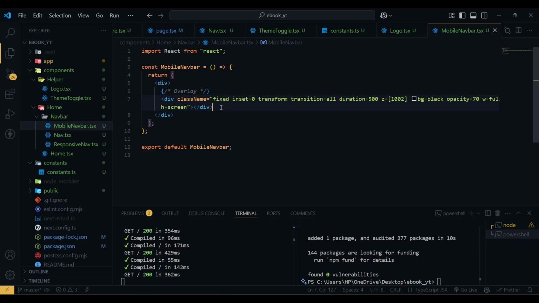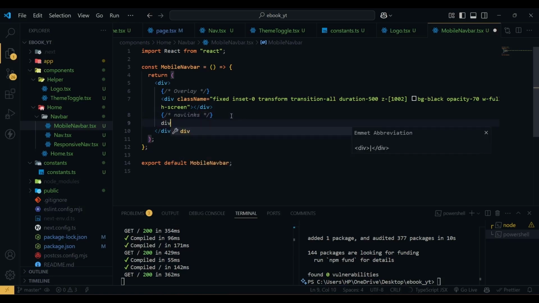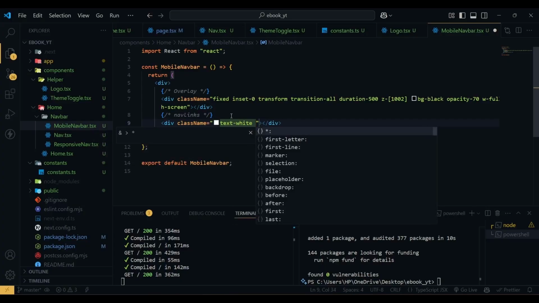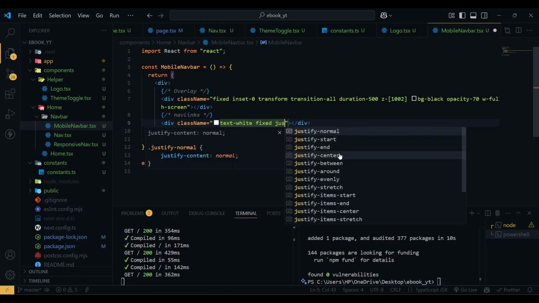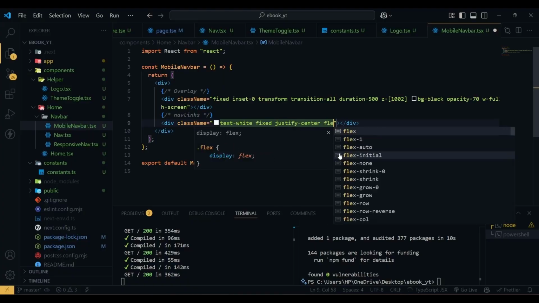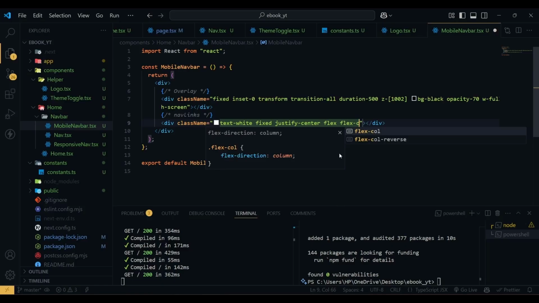Now after the overlay, we'll have our nav links. So here we have a div with class name of text white. This one will be fixed also. Justify will be center. Flex will be in the column direction.